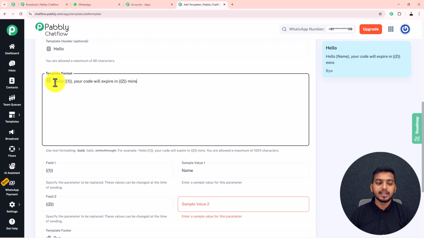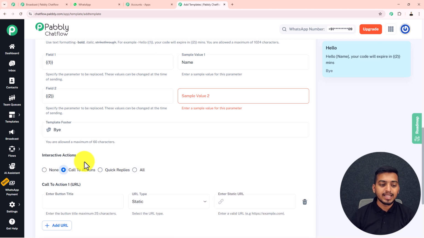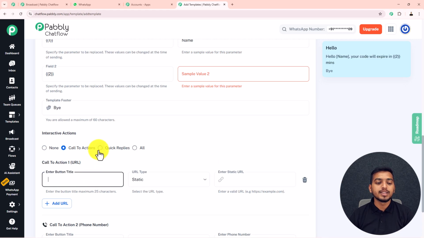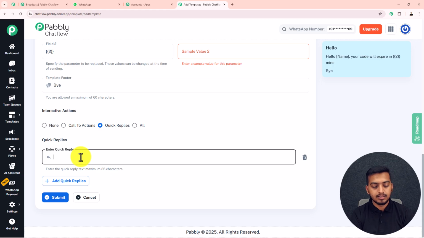Now for this interactive actions, you can select either none, call to actions, quick replies, or all. So if you will go with this call to action, then in here you can either enter a link of your website and ask your customer to check out your website, or you can also add your phone number so that your customer can call you. And if you will go with this quick replies, then in here you can enter the replies like this interested, which your customer can reply to let you know that they are interested.